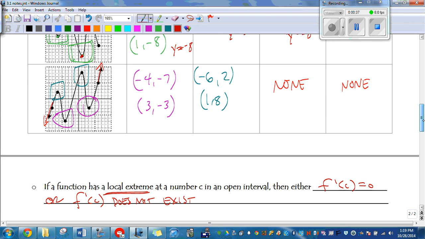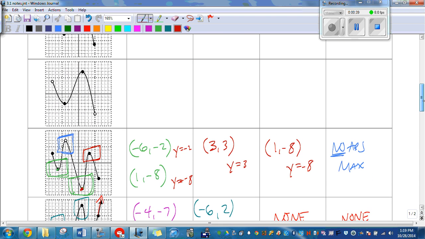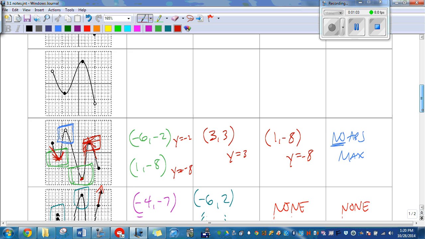If we look back at our graphs here, we had a local maximum here. Right? If we look at this, the slope, as we get closer and closer to that point, the slope eventually gets to 0 and then becomes negative. Right? It changes from a positive slope to a negative slope at that point. The derivative is 0. Here, slope is negative, then it's 0, then it's positive. Right? It's happening when the derivative is 0.